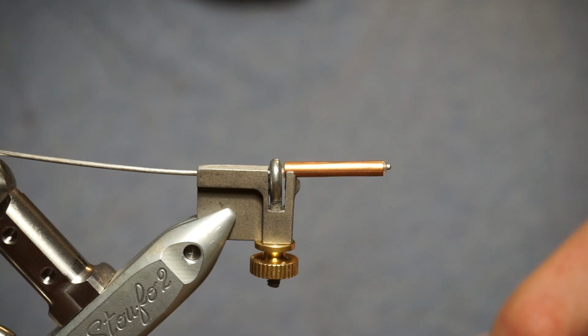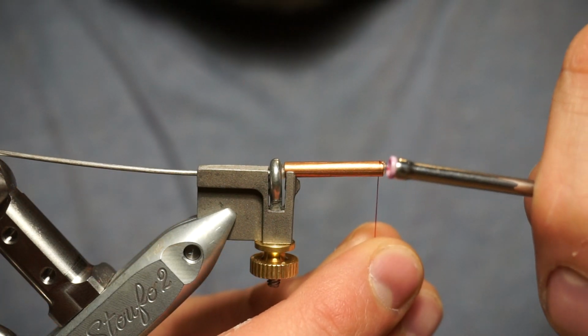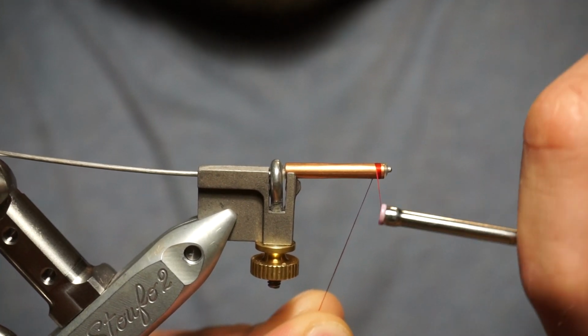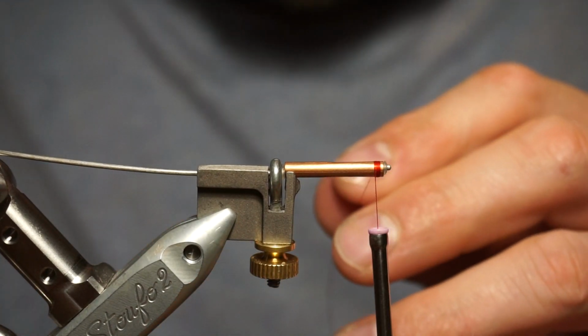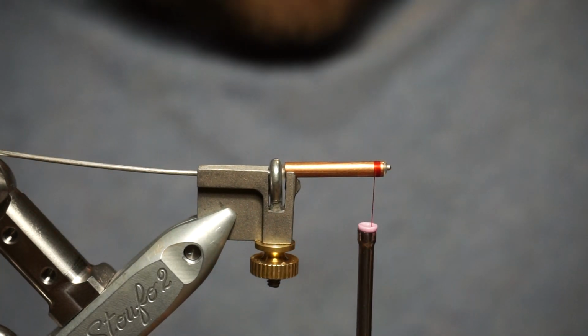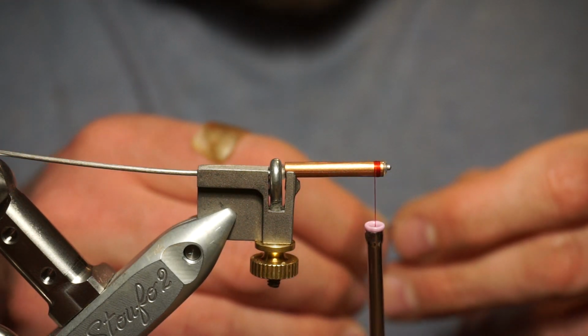Today we're going to try and tie a 3/4 inch copper slipstream tube, and I'm going to do a fly based on a sunray shadow and a silver stoat. I'm going to call it the mini sunray stoat. It's just basically a flashy little fly with a bit of black that I think will catch plenty of salmon and sea trout.